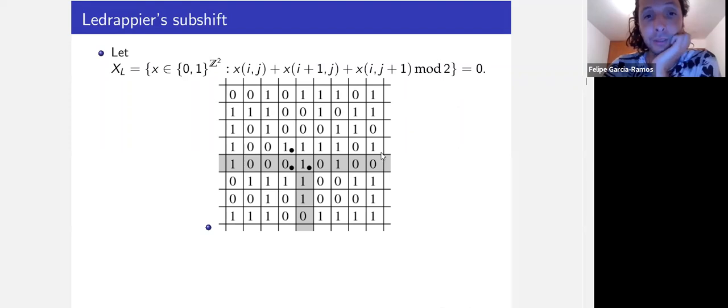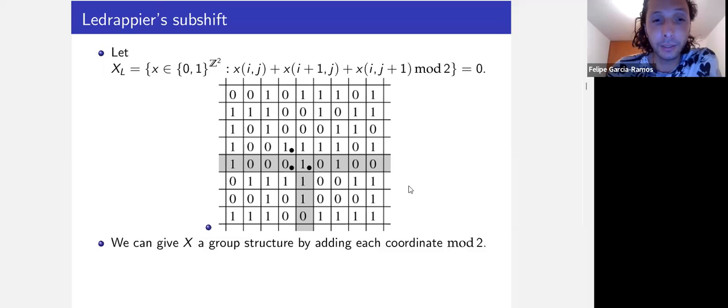We have zeros and ones. And every time we have three dots in an L shape, like these ones, and we add 1 plus 0 plus 1, it is 0. As you can see, you will never see three ones in these positions, or a single one, because it does not add to 0. There's always either three zeros or two ones. So this is the restriction we have.